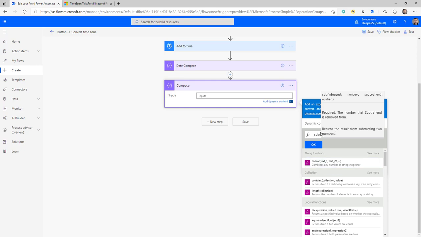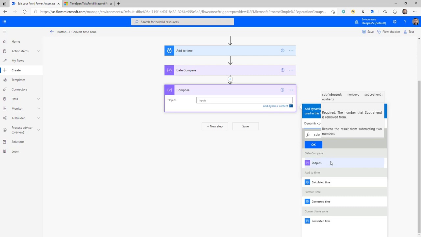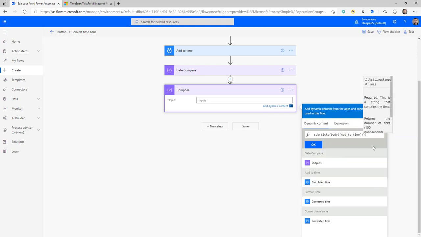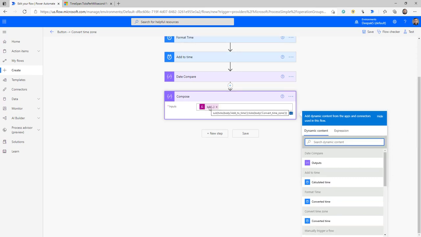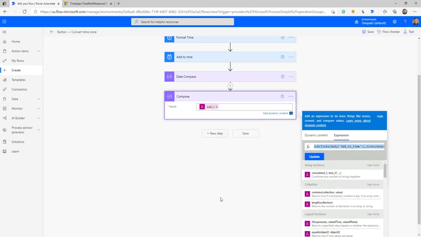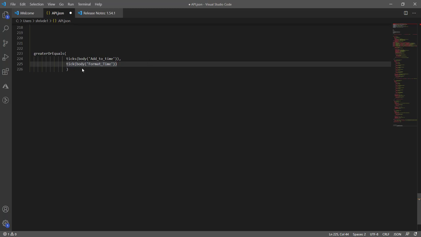So let me show you quickly. Let's say our first date is ticks of this date, and my second date is ticks of this one. Now in this expression, let me copy and show you in detail.